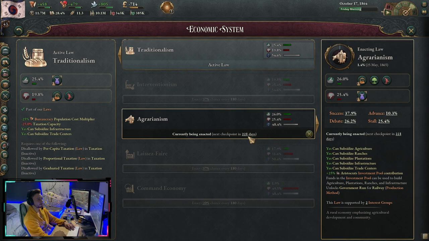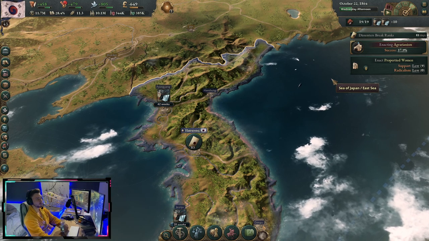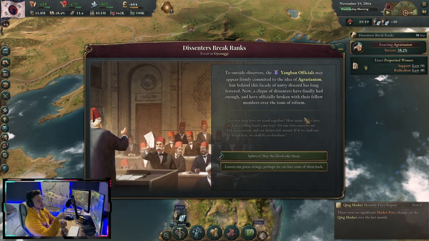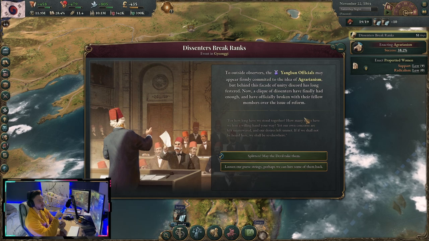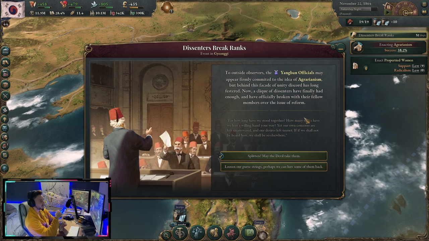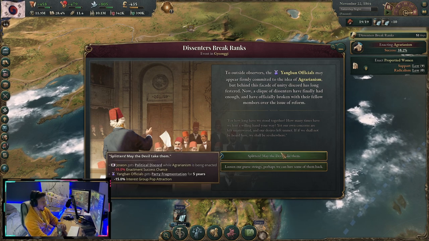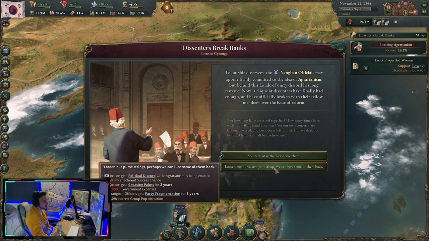Says, okay, it takes a lot. Inbound officials may appear firmly committed to the idea of agrarianism, but behind this fracture affinity, discord has long festered. Now click off. Okay. Success chance, no, it's not good. -10%. Ah, here we go again.